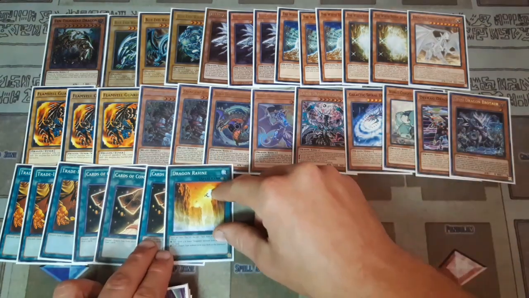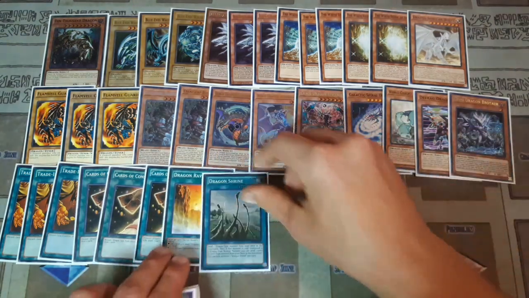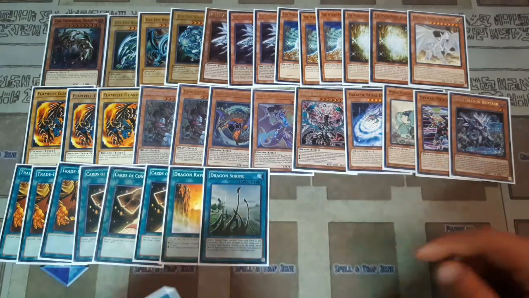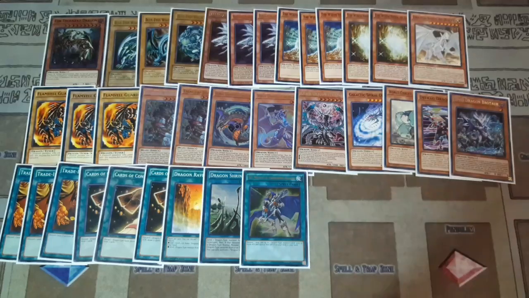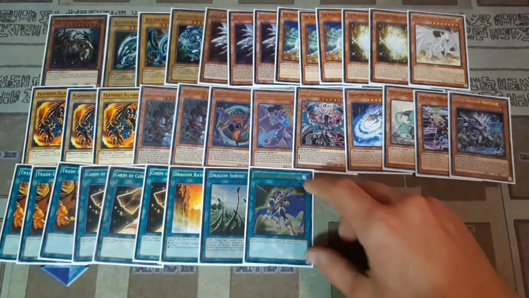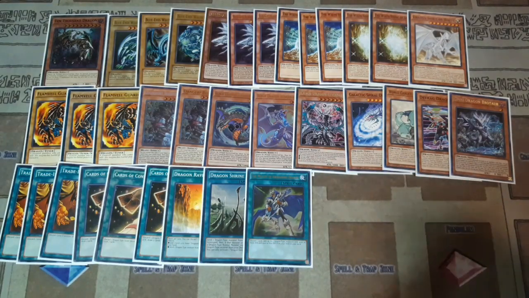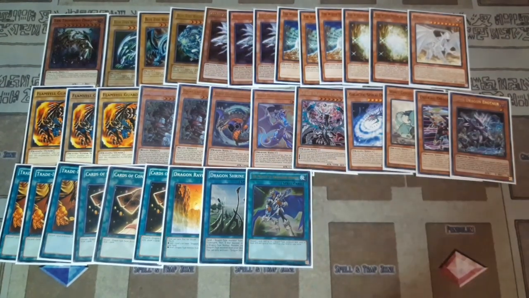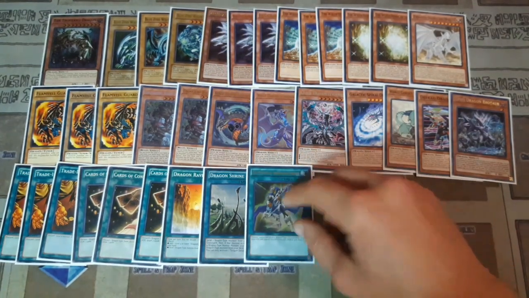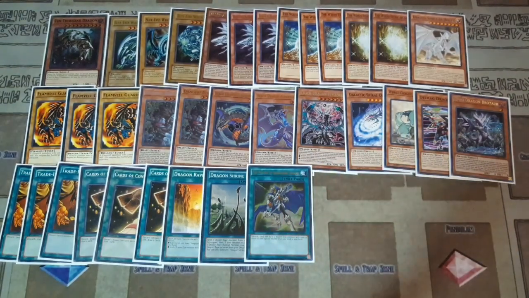So then we're going on for the 1 Dragon Ravine, 1 Dragon Shrine. You only really need 1 of each of these, and then 1 Melody of the Awakening Dragon. Again, helps set up your graveyard, and it helps add either your Blue Eyes Alternative or your Chaos Dragon Legionnaire into your hand. So I just really like having at least 1 copy of this in the deck.